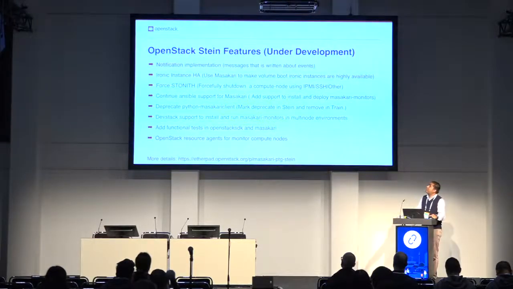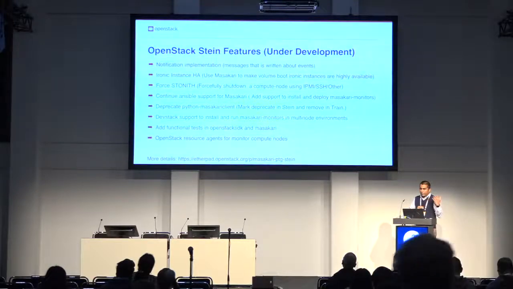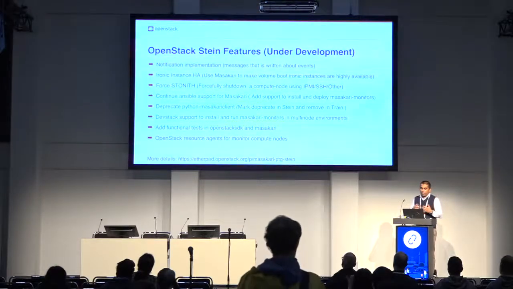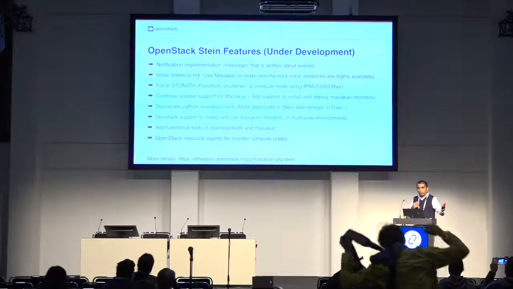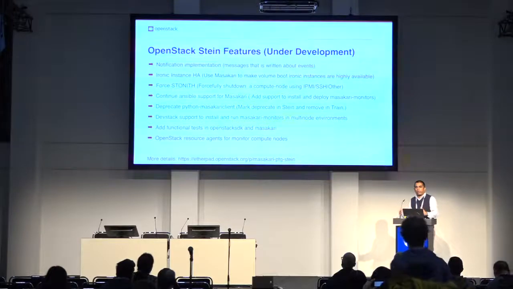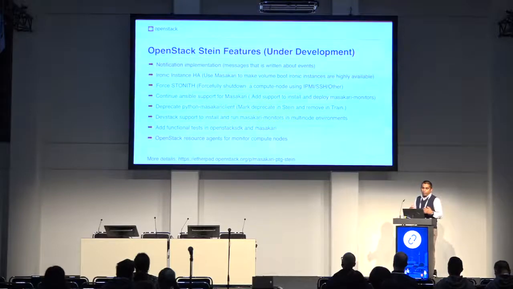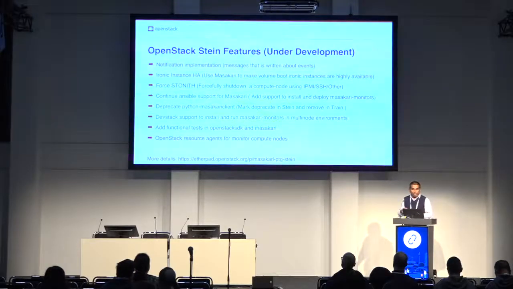In this current cycle, we have planned a lot of things. The first one is the notification feature — notification implementation. This is about sending out notifications about what is going on inside Masakari. Right now, we have no way to know what's happening. When we start the workflow, it only shows whether the workflow is running or in error. This feature will give you a clear idea about what kind of work is actually happening in the workflow. Tushar will give you more details in the next few slides.